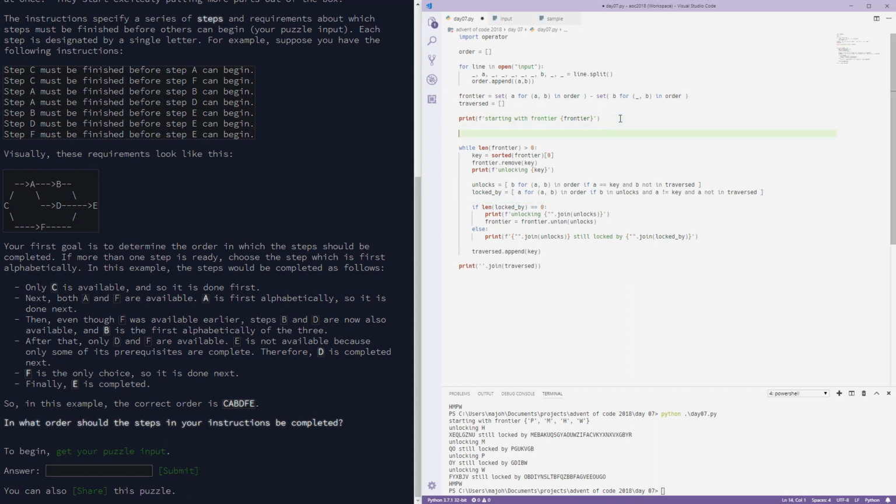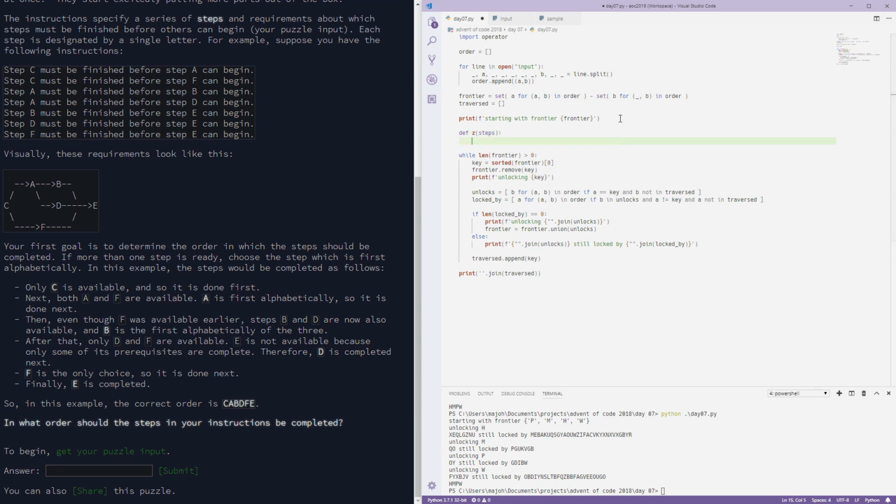Let's do a little helper def. Just arbitrary stuff. Let's call them steps.